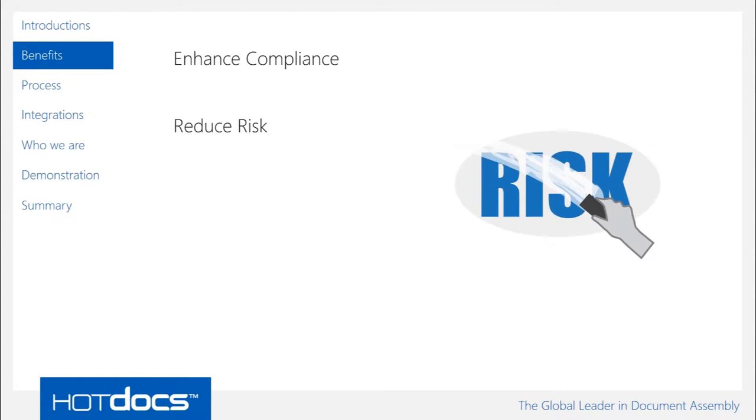Secondly, a lot of our customers ask us to help them reduce risk in document production. For example, take a liability clause within a contract where you have a percentage-based liability — if you default, you pay a certain amount. Having the decimal point in the wrong place is a huge problem if you're manually drafting contracts. Automation ensures the right numbers are in the right places with the right formatting throughout that contract.